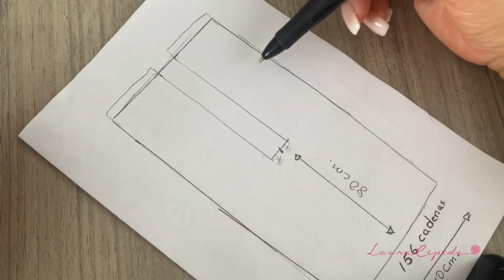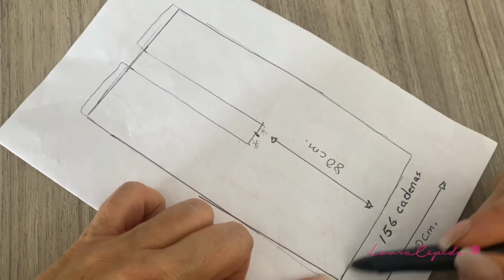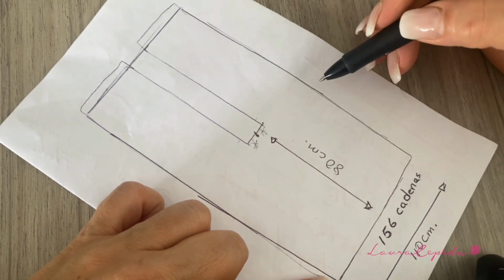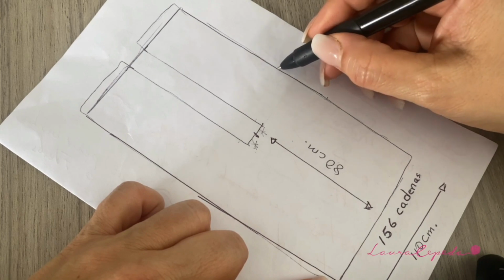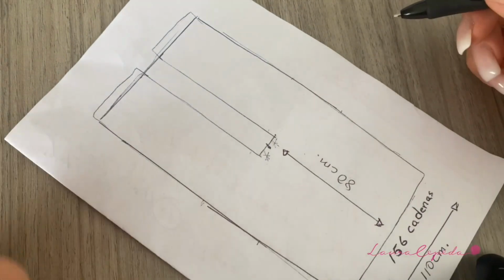When we finish, we are going to fold in half, and both sides have to perfectly fit with the same height of the back. And we are going to sew here on each side. You will decide if you want to leave more space open or less, and you're also going to leave a space for the armholes, right? So long story short, we will sew this part with this part too.